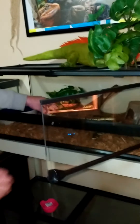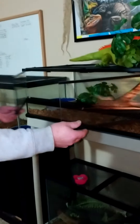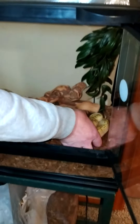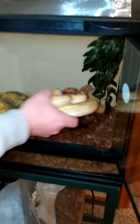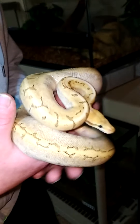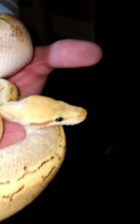We'll do like a little feeding video. I usually feed them like every Tuesday. And here's another ball python — this is a male. This is a bamboo pinstripe, well, I was told anyway. There's supposed to be two females, but this one's a male and that one's a female. He's a beautiful guy.